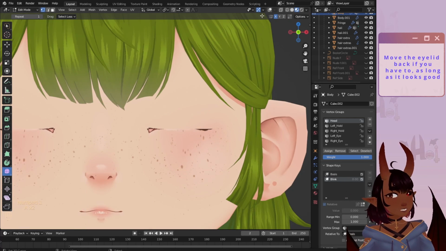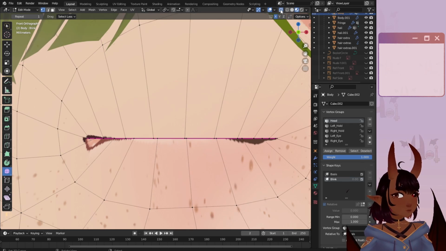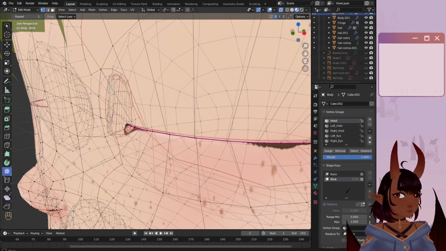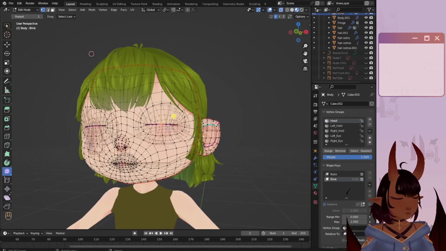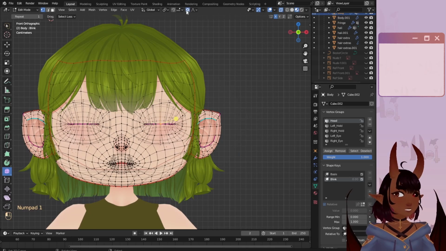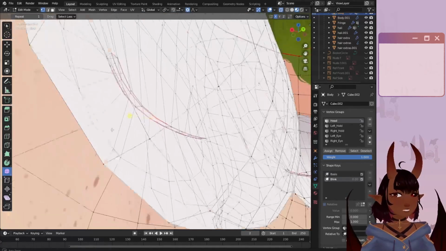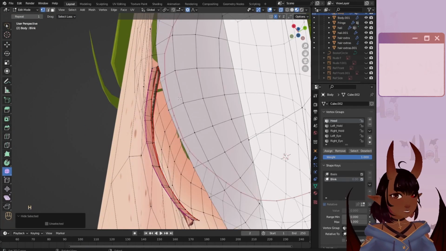Now, this is a bit too flat for me, so I'm again going to turn on X-ray. I'm going to select these using the lasso. I'm also going to turn on this, and even better so I don't mess up this thing inside here, select this edge and just hide it.